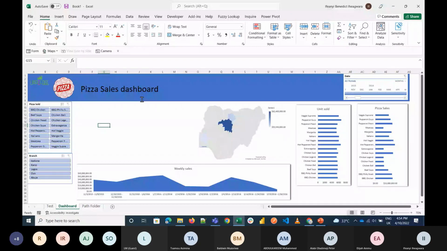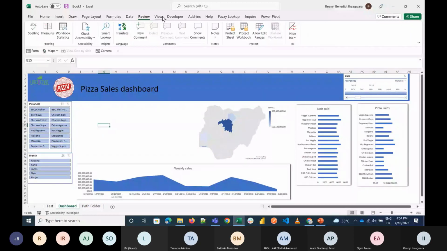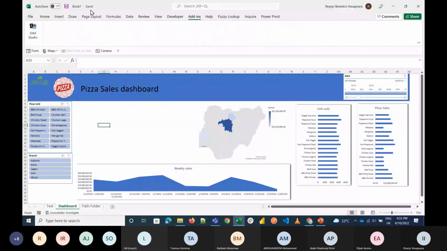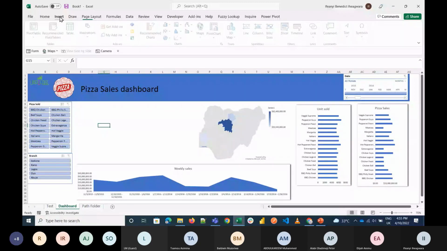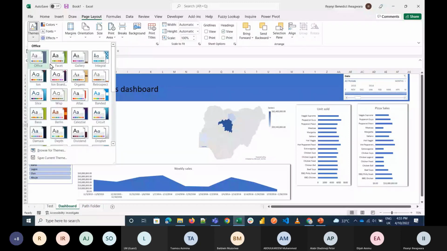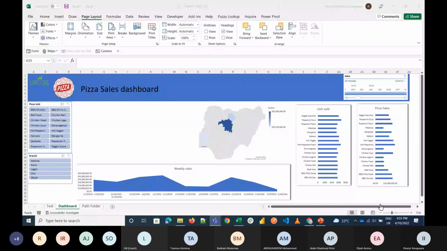So I can come to format, go to data, add-ins, draw, page layout, go to theme, and give it a theme.